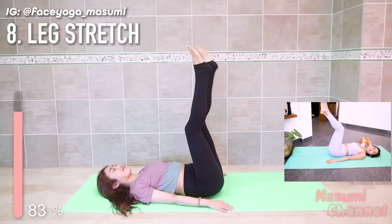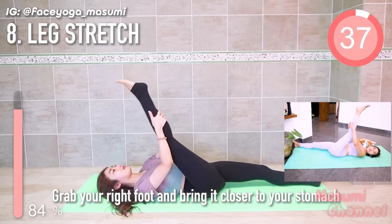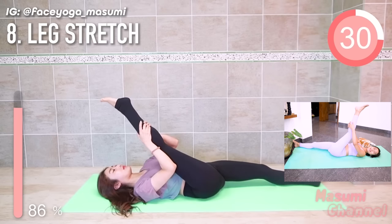So let's move on to step 8, leg stretch. Grab your right foot with your palms and bring it closer to your stomach. And feel the stretch on the front side of your foot, like this. Do it gently and slowly. It helps to improve blood circulation around the foot and also get rid of tired legs.